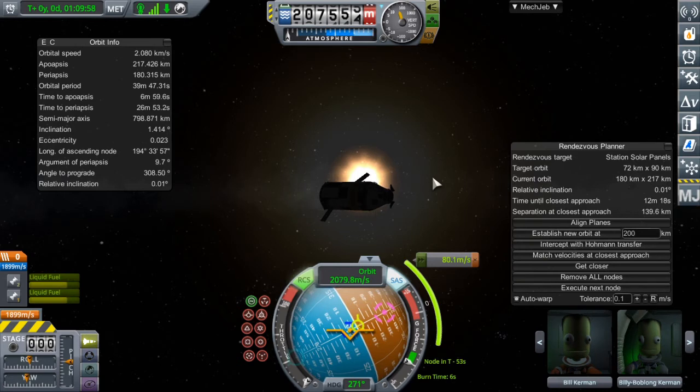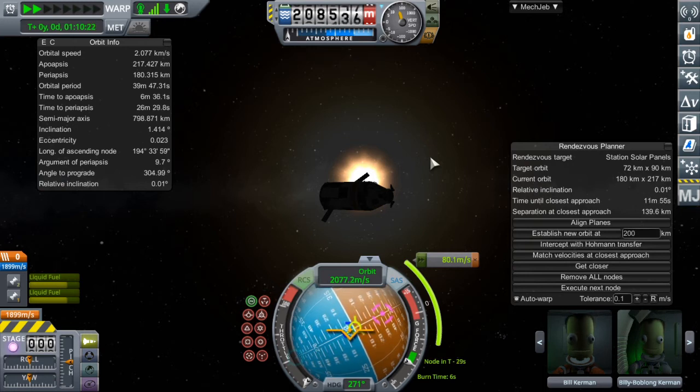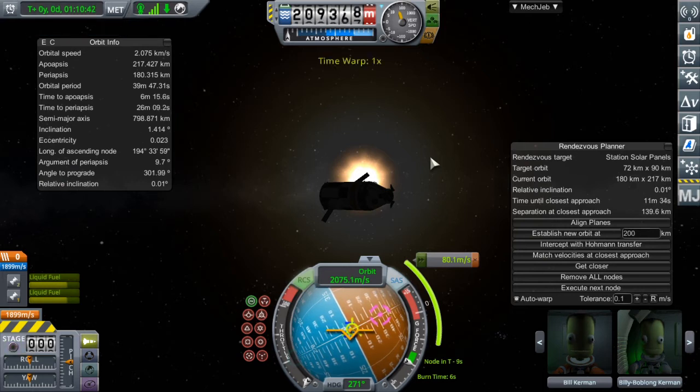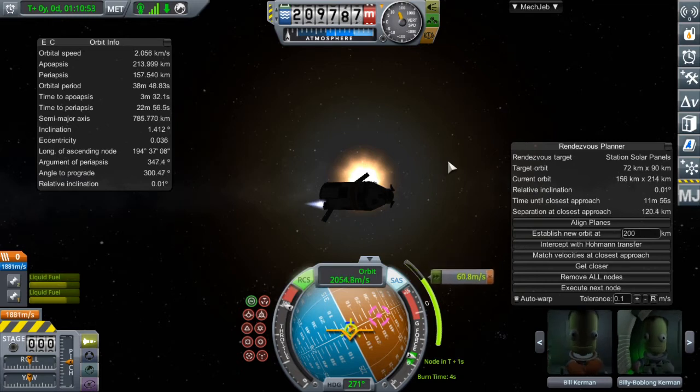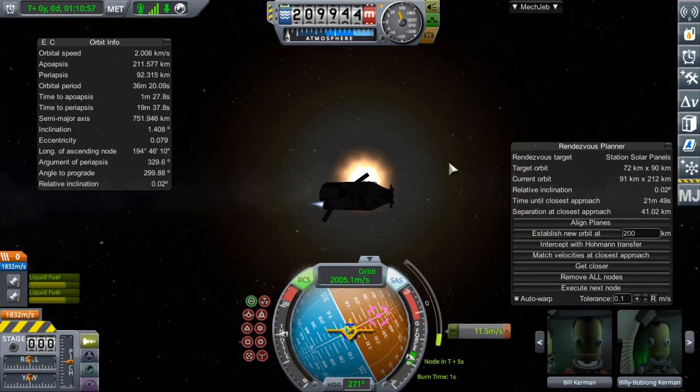Now this ship has a good amount of fuel. And what we'll do is some of those boosters have some leftover fuel as well. So we'll take some fuel out of there.